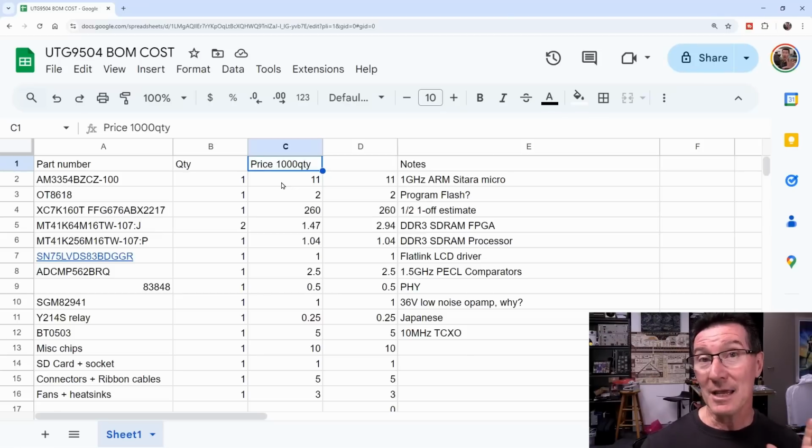So what I've done is a BOM cost spreadsheet here. Again, didn't have time to build it to scale or to paint it. Very rough analysis of what it's going to cost, and I'm pricing everything based on 1,000 quantity here, because that's a nice number you can get from the component distributors and stuff like that.